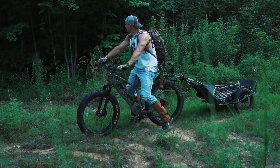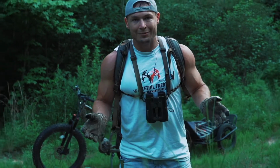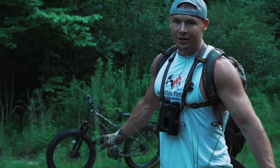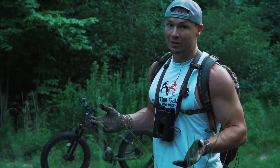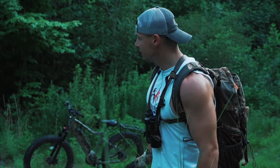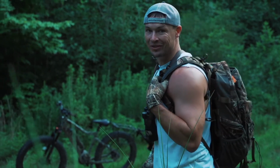I'll tell you what, we could have easily gotten an ATV or side-by-side in here, but the amount of noise that it would make coming in, I mean, they can spook deer for a long way. And I know a lot of you all at home are thinking, well, sometimes I ride right up on them. Sometimes that is the case on an ATV or UTV, but a lot of times they're long gone before you ever see them. So Rambo bikes really gets you in here a lot quieter than anything else is going to.